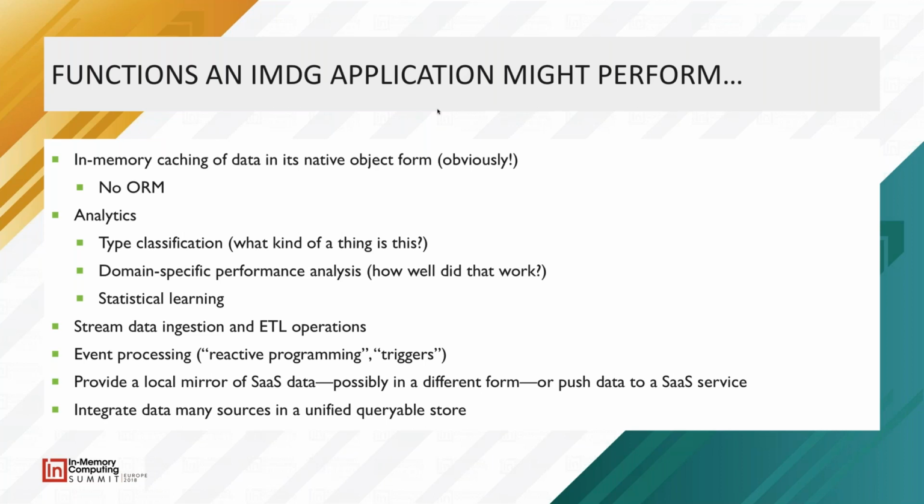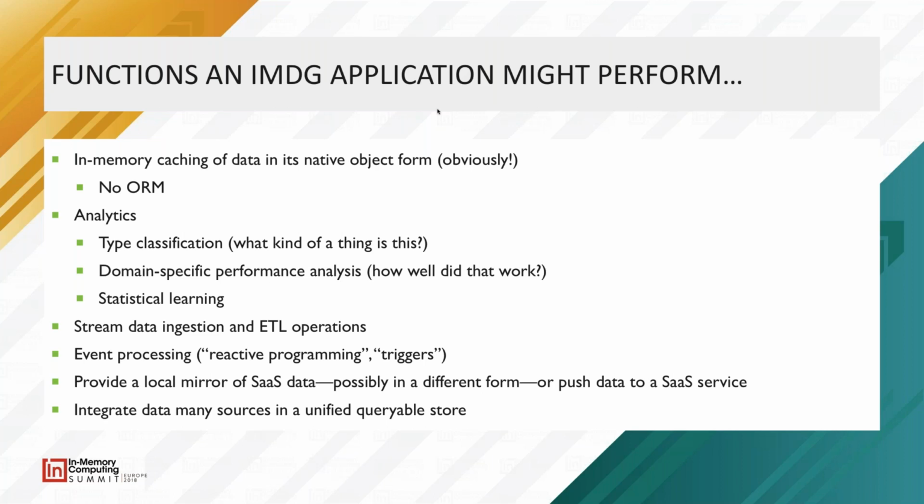So that's storing things as objects, which is the basic purpose of an IMDG. But these solutions that are state-of-the-art have all been extended to be able to do analytics, for instance, right? And common analytics operations are things like type classification, right? So what kind of a thing is this? You have a customer object that's stored in your grid. You want to classify that customer as someone who is likely to spend big or not spend a lot, or someone who's likely to buy shoes or not buy shoes, so that you could, in your e-commerce site's marketing, target them with specific targeted advertising.